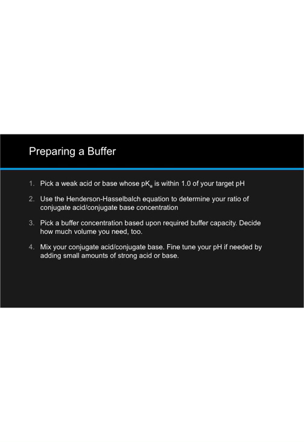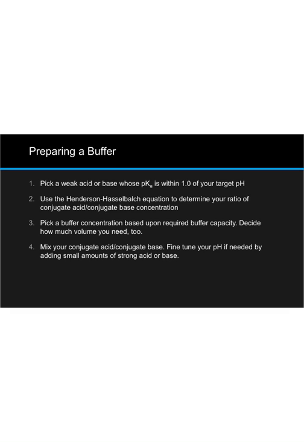So to prepare a buffer, we'll choose a weak acid or a weak base, and regardless of which we choose, the pKa of the acid conjugate will be within 1 of our target pH. We can use the Henderson-Hasselbalch equation to determine a ratio of the concentration of conjugate base to conjugate acid that will adjust the pH slightly, but by no more than 1 pH unit up or down, in order to hit a target pH.